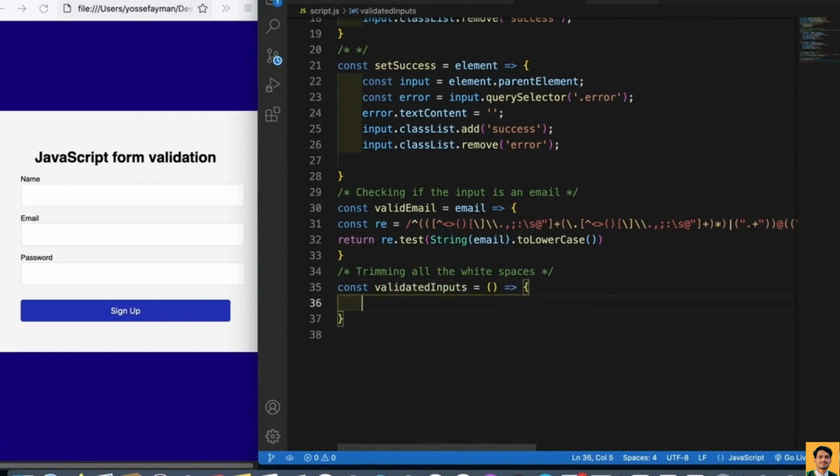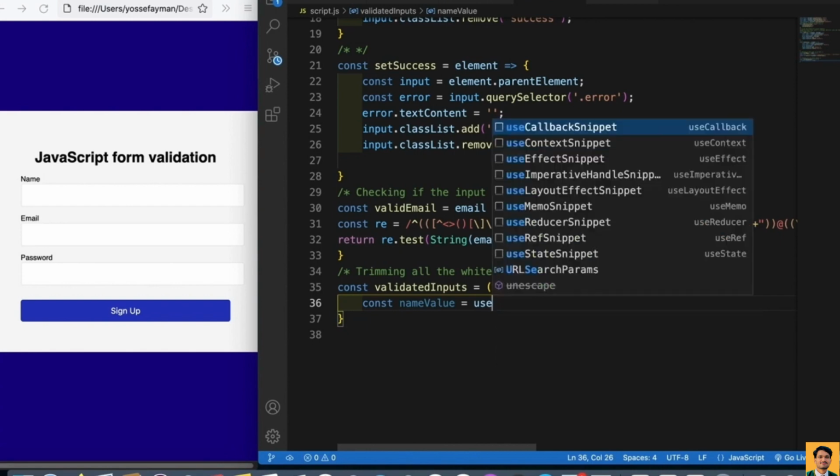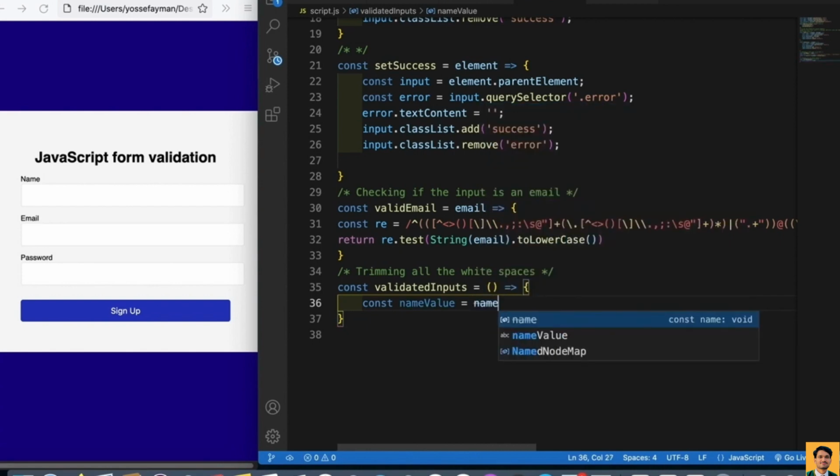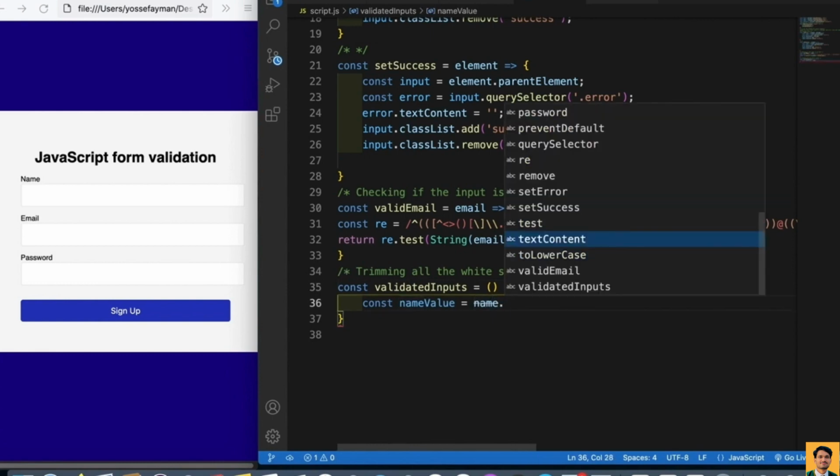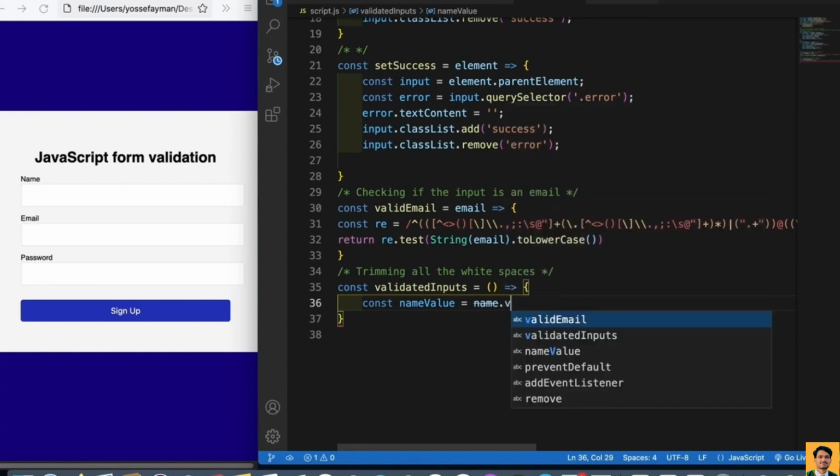And then inside here, we can make const nameValue equal to username or name dot value. What's the problem here? I don't know the problem, but let's keep going and check later whether we have a problem or not. And then value dot trim.